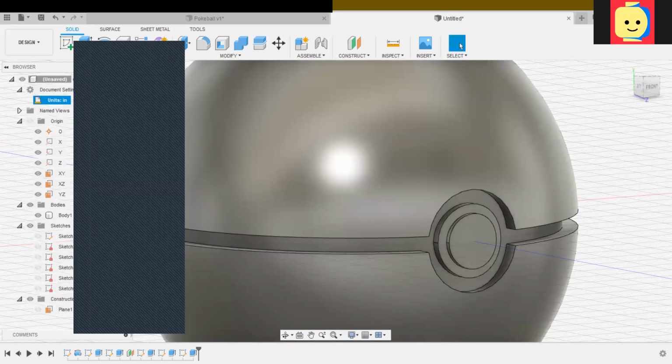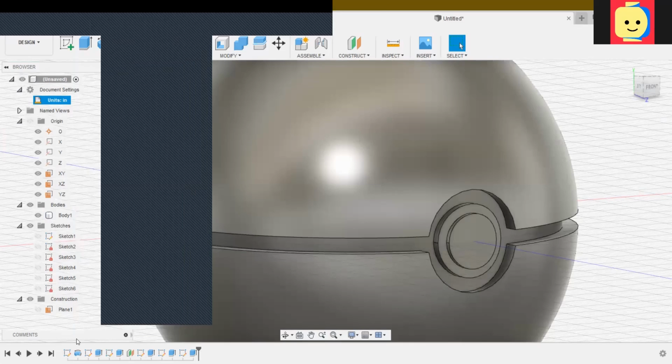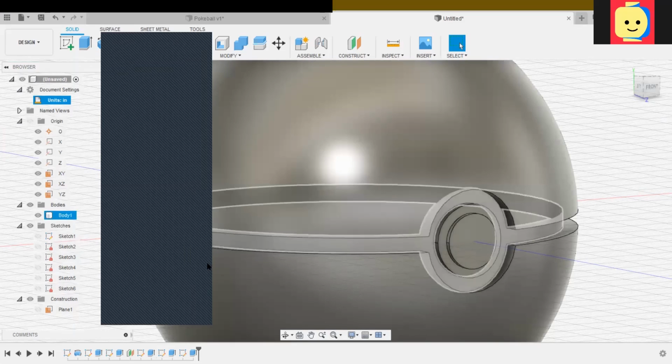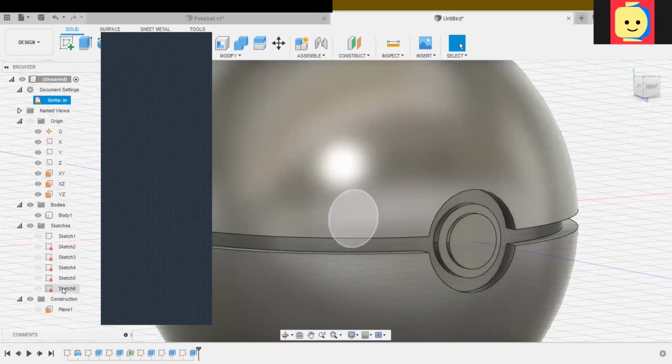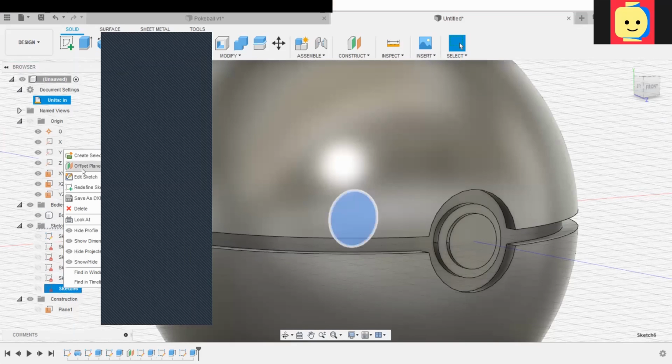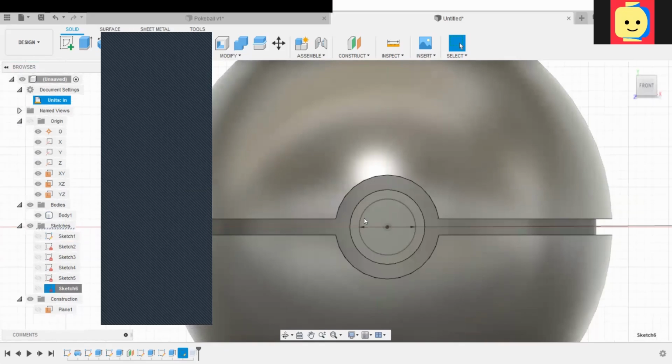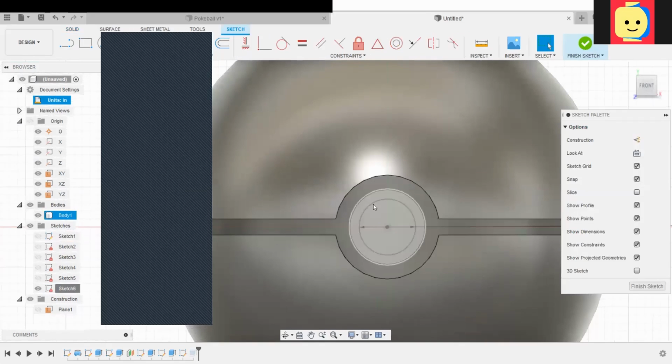You have your two history trees right here, this vertical one and this horizontal one. I like the horizontal one a little more because it's easier to see the steps, but you can also change it here. For example, if I want to change my last circle, it's the last sketch, sketch number 6. I would right click on it and click edit sketch. And then I would double click on the circle.